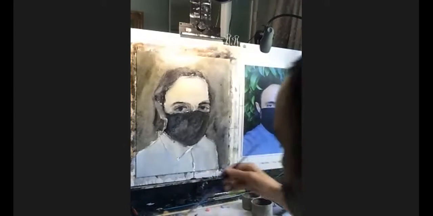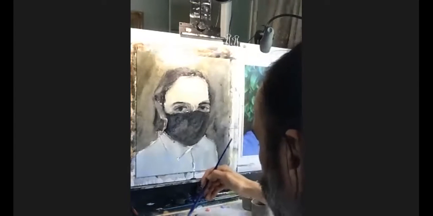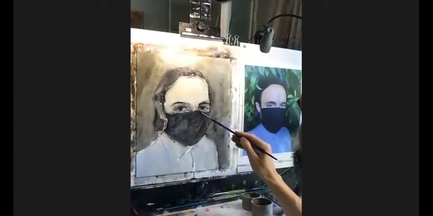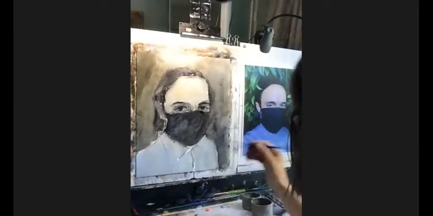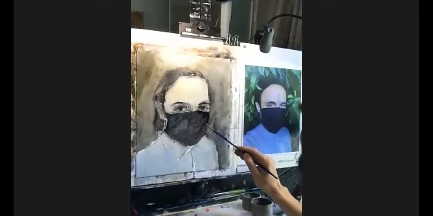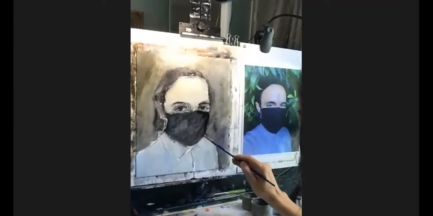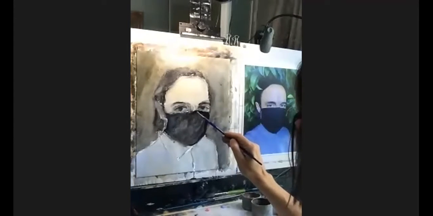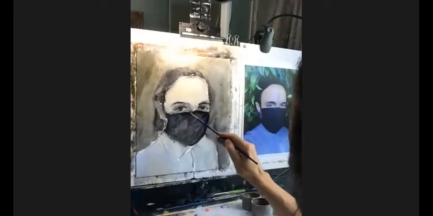I want something that's a little bit thicker than before, but not too oily or too thick. I'm going to start with darker to lighter. That doesn't change. And I usually go to the edges of shapes that I already have and start resketching them again. This is another opportunity that I have to draw one more time.